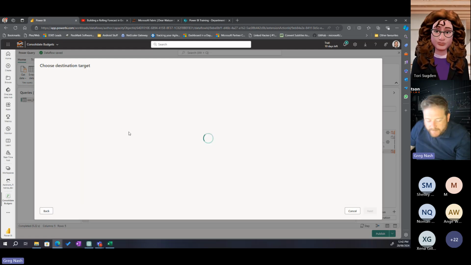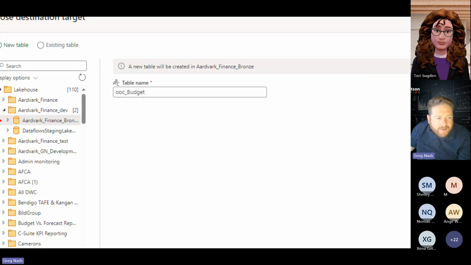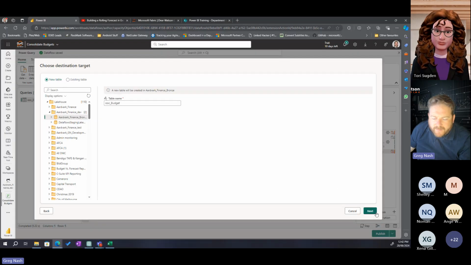You may have noticed just quickly, there's another lakehouse, the data flow staging lakehouse. So when you create a data flow, it creates its own lakehouse. It's stupid. There are all these artifacts that get created in Fabric, like endpoints and staging lakehouses. I think they hide them in the UI these days, but that's why there's a second lakehouse there.